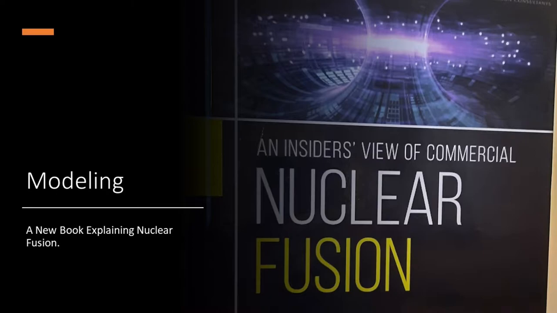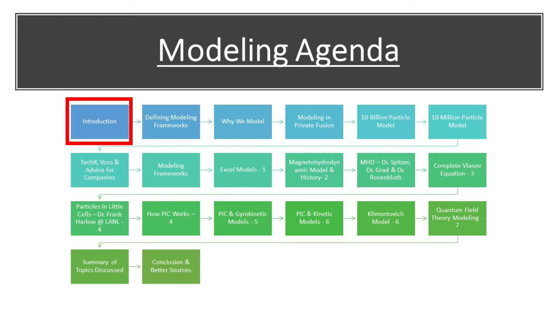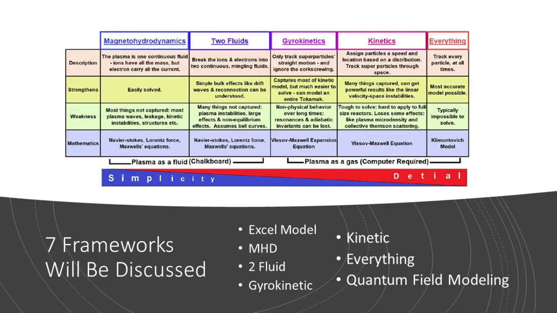So modeling, or this is chapter one, which is the plasma science chapter, and it includes some fundamental work about nuclear fusion and fission, and then some details on modeling. When it comes to modeling, there are six or seven frameworks which we are going to discuss in this lecture. Now, what is a framework? A framework is essentially a set of assumptions and math equations around modeling a specific plasma. And what's the goal of a specific model is to answer questions about the plasma and the functioning of the reactor itself.